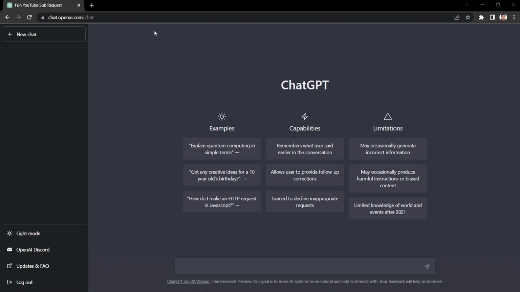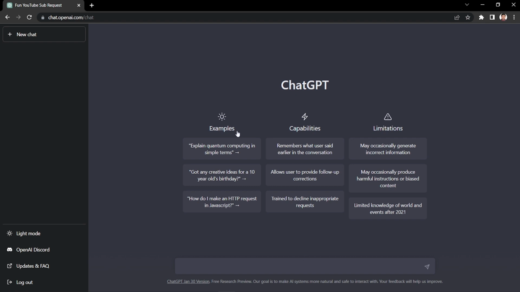Okay. So, ChatGPT is from OpenAI. So this is the URL. Be mindful, it's a beta version, and the performance is also limited. Depending on where you are located across the globe, depending on the country where you live, sometimes the capacity is full. Sometimes the response abruptly interrupts. And also you see there are certain examples, capabilities, and mainly the limitations. One thing you have to see is limited knowledge of the world and events after 2021. So it's trained on data till 2021.